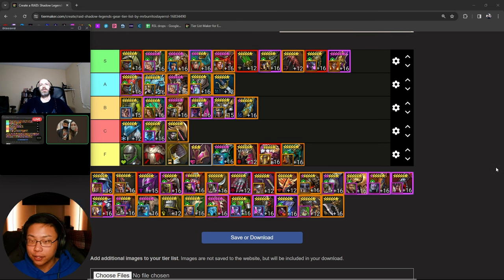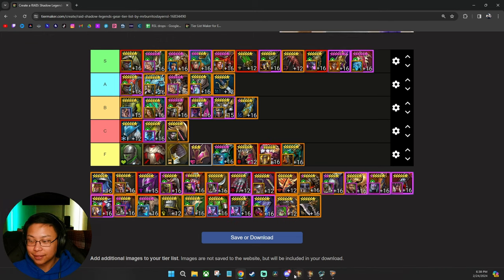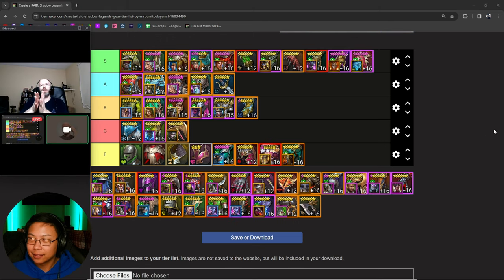On that same tangent, I would probably say Savage is one of my most sought after pieces as well. I'd put it up there with S tier as well. It seems odd to put it next to Lethal because Lethal is better. For a lot of people, Lethal's probably considerably more rare.